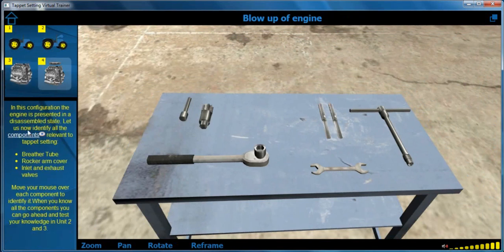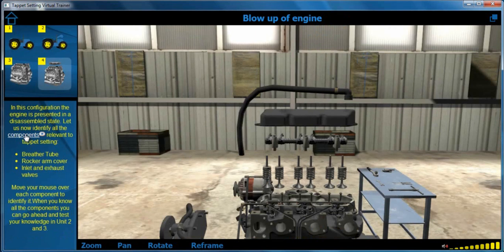In this configuration, the engine is presented in a disassembled state. Let us now identify all the components relevant to tappet setting. Breather tube, rocker arm cover, inlet and exhaust valves.